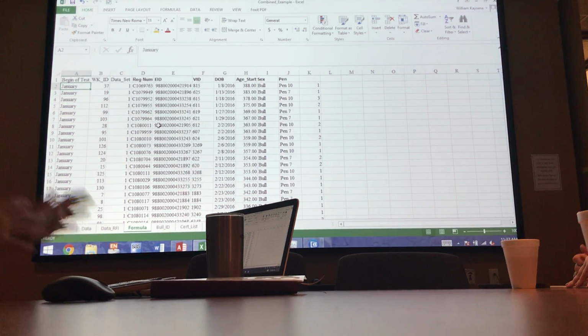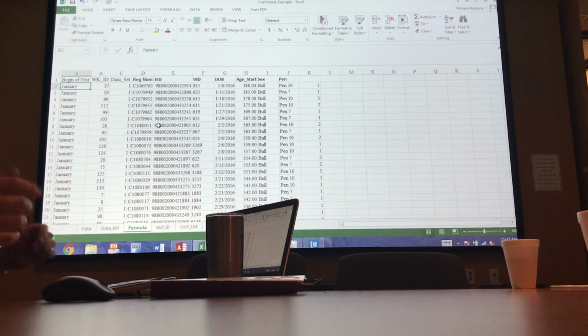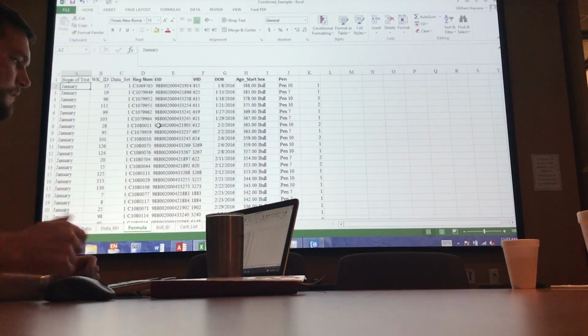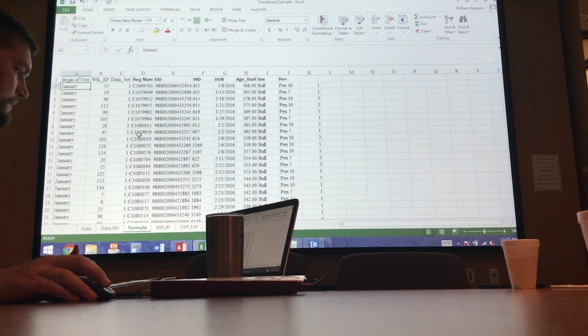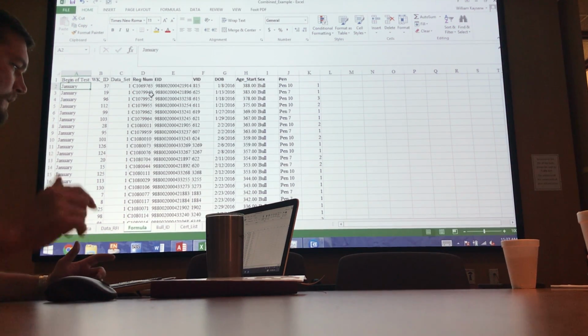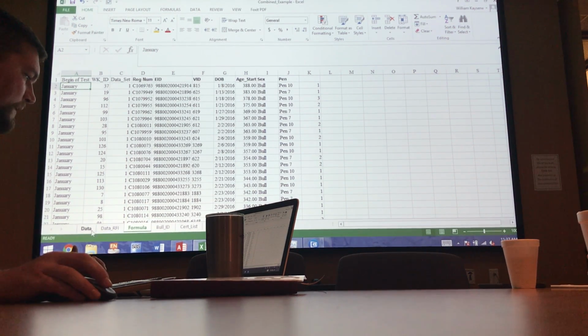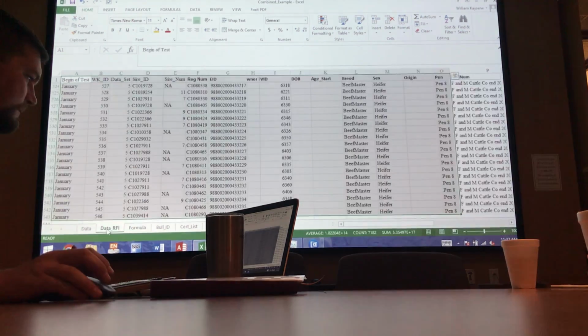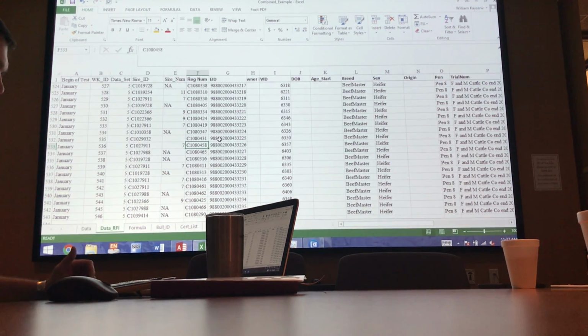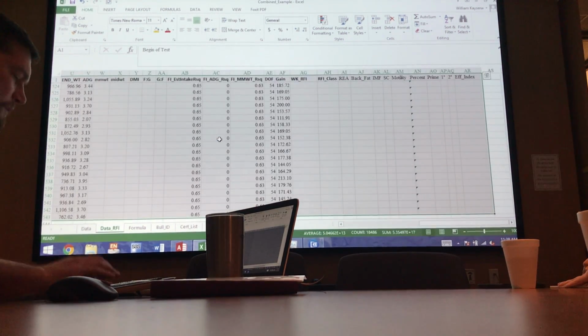So this is the animal dimension table, and what it's going to contain is the animal number and other pertinent information about it. Is it a bull? What pen did it house in? Things that are global, that we don't have to record transactionally. So this will be our animal dimension, and then I'm going to make a date dimension. The date dimension is really important as well. To make my date dimension, I'm going to kind of cheat.